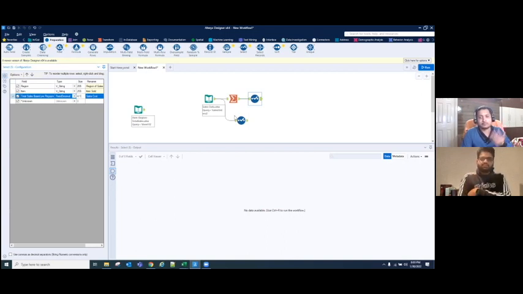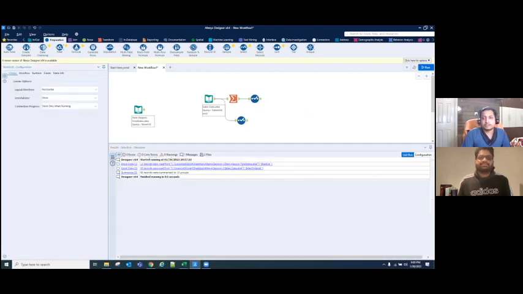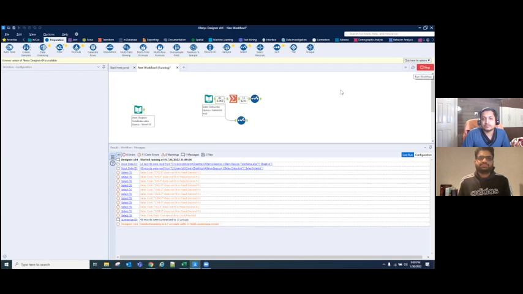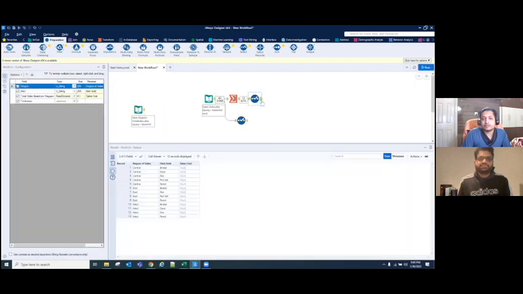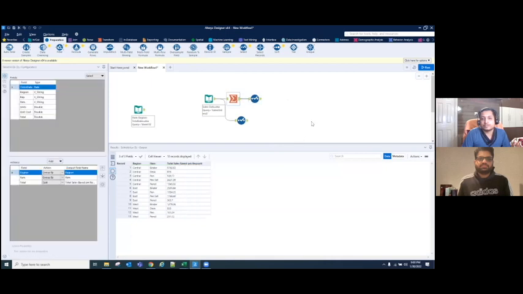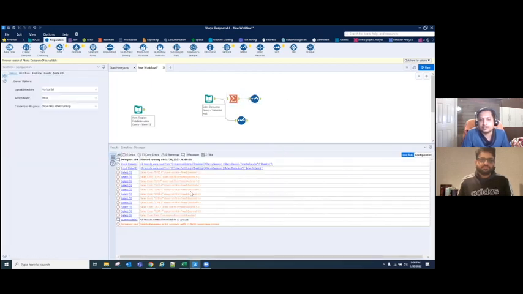Now if I run it again, okay, if we see the error, it says it does not fit in the fixed decimal 4.1. So it means the size of the values I am sending is not fitting, so I have to increase the size.